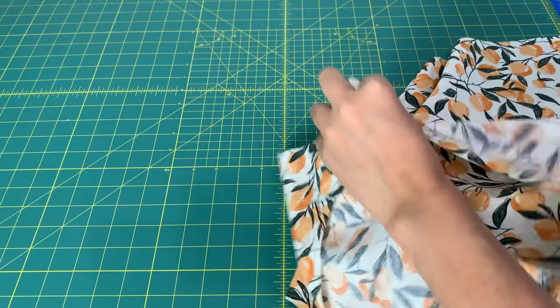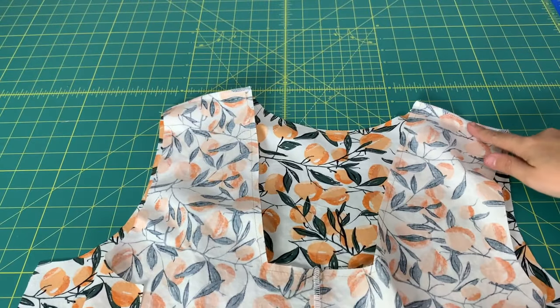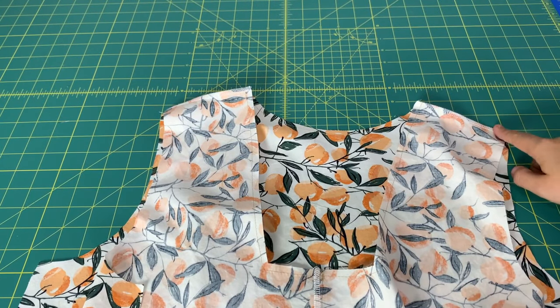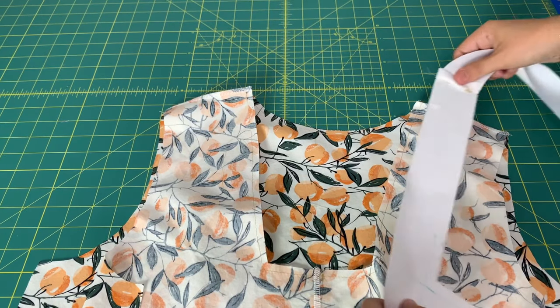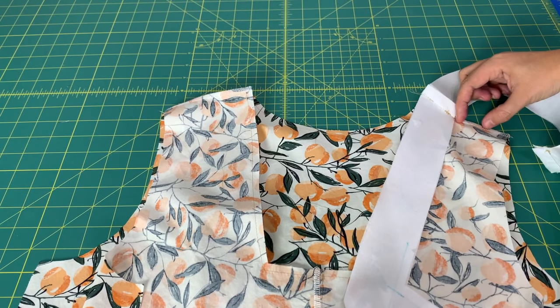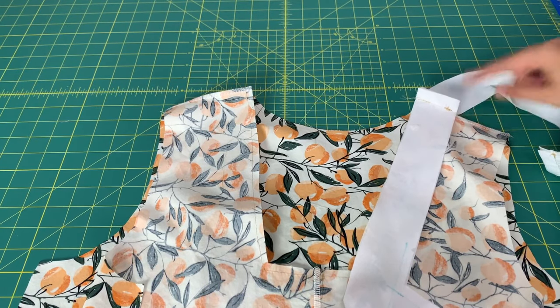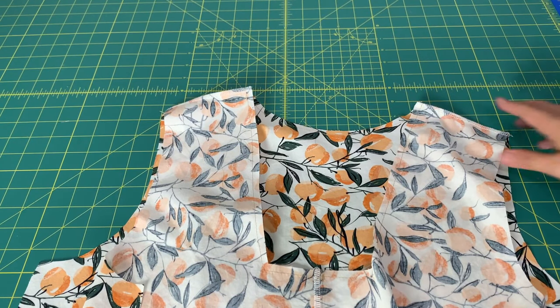So I have sewn the shoulders of my bodice, and I went ahead and finished them with the serger as well, because we have our sleeve going in here, and then our facing is only going to take up, you know, is that the back? Yeah. It's only going to take up this much. So about 1 inch or more of your shoulder seam is going to be exposed. So you want to go ahead and take care of that.